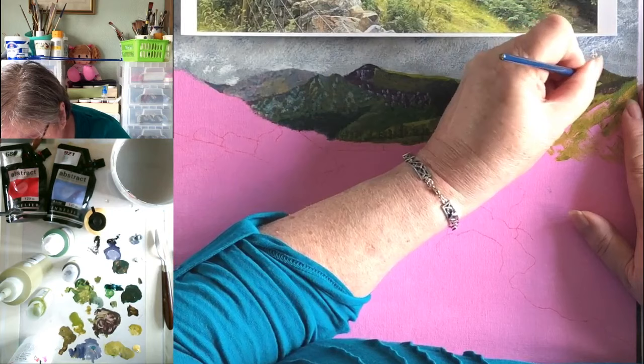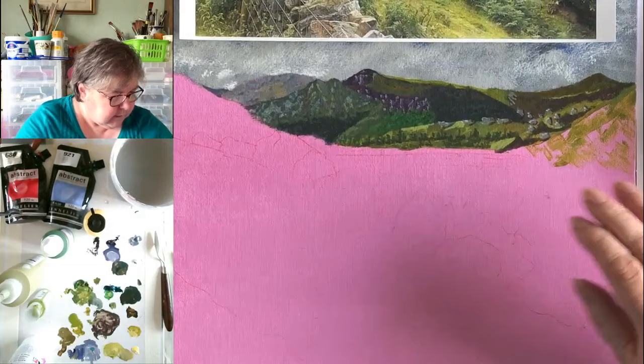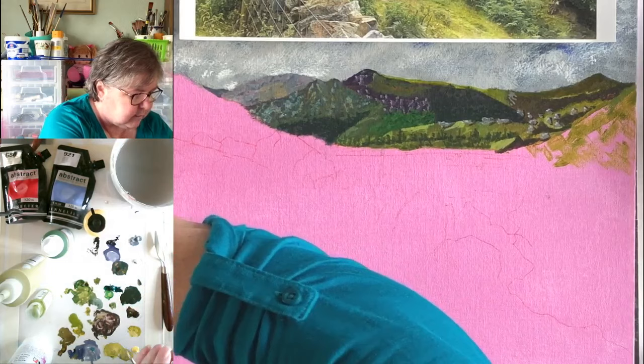That's nice, that bright sunshiny bit up there is nice. I need some more brown out on my palette. How are we doing? We're doing all right, guys, doing all right. Stop worrying.